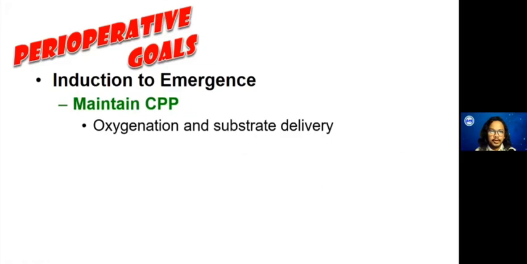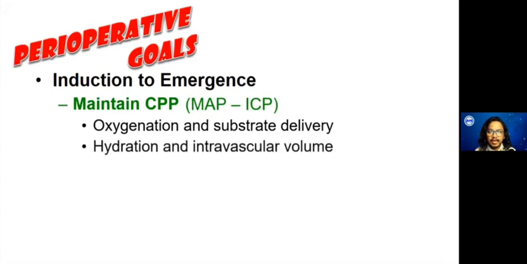Maintaining adequate cerebral perfusion is paramount. This enables oxygenation and substrate delivery to brain tissue, especially to already compromised areas of the brain. Recalling and understanding the formula of CPP can help us with this goal. On the MAP side, this can be achieved via augmenting forward flow to the tissues. We aim for euvolemia via adequate hydration and maintaining intravascular volume.